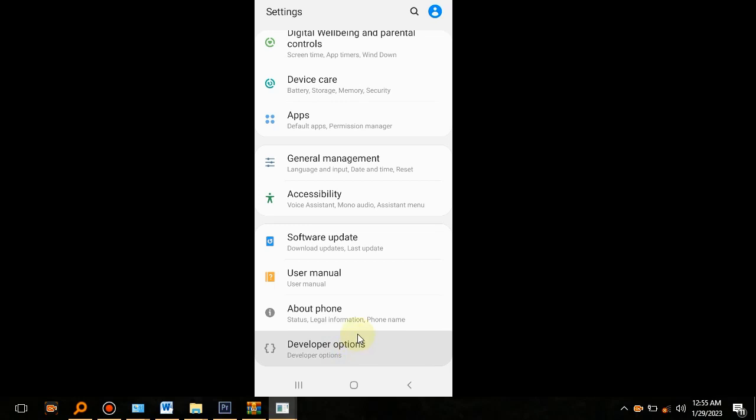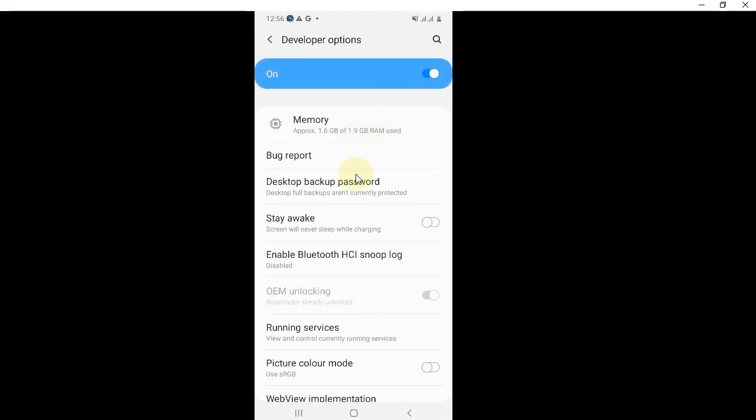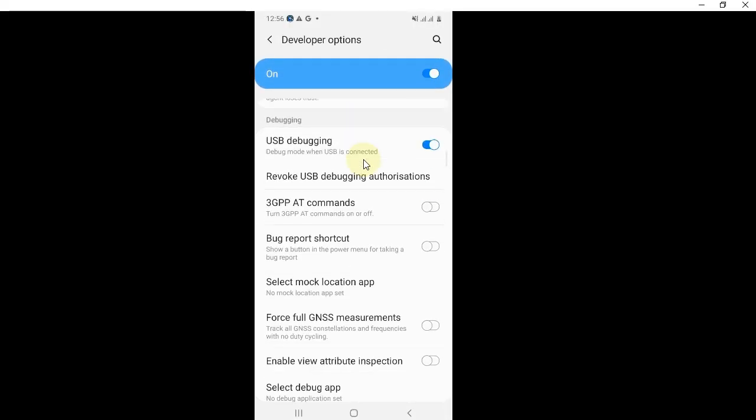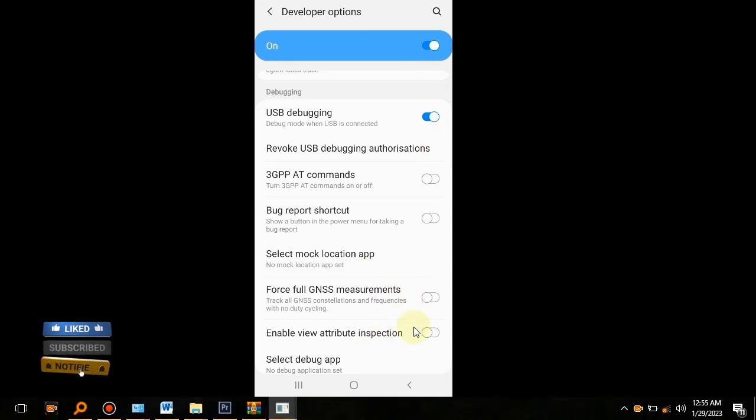After clicking on developer options, let us go to where there is USB debugging. When you scroll down, you see USB debugging. As you see, mine is enabled. I'm able to show you this video just because my phone is connected to this PC via USB debugging. So if I disconnect it, you won't see anything, but if it is enabled, it shows a blue color which looks like this. Then if it is disabled, it looks like this. So you can enable your USB debugging in order for you to screencast as I'm doing here.